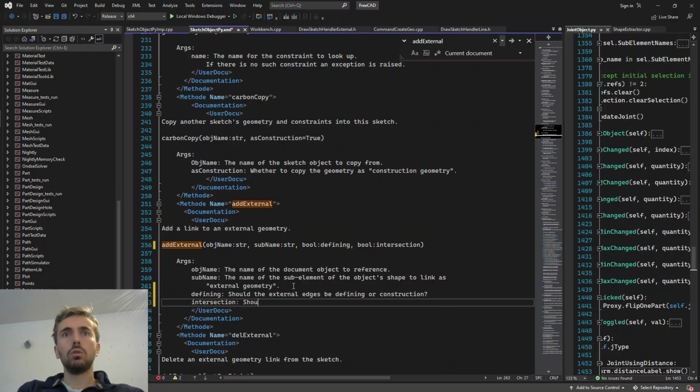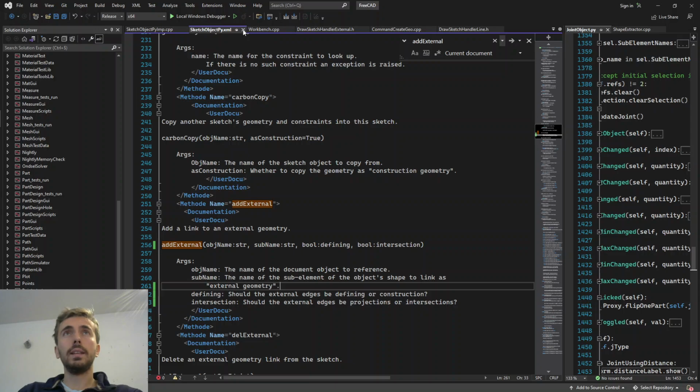Intersection: should the external edges be projections or intersections? Okay, so that's fine for the XML file.